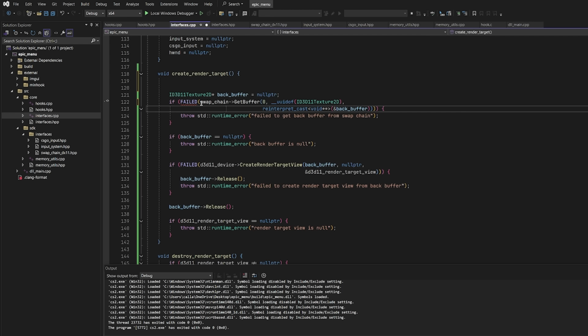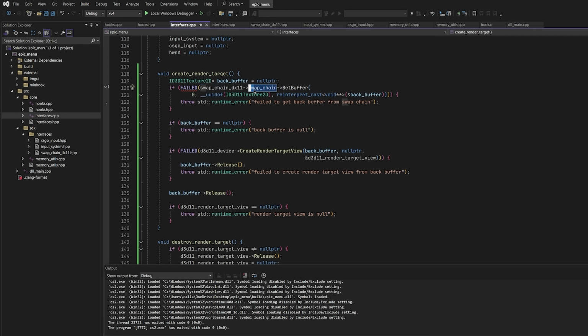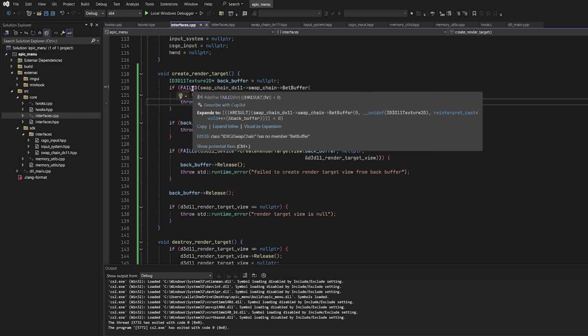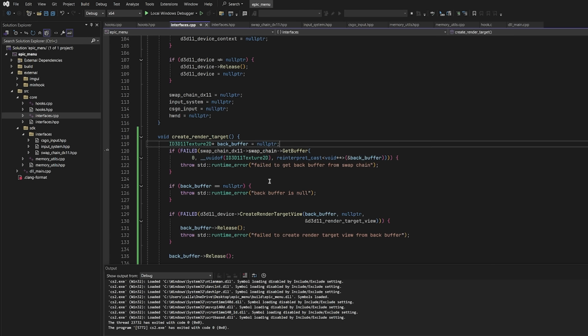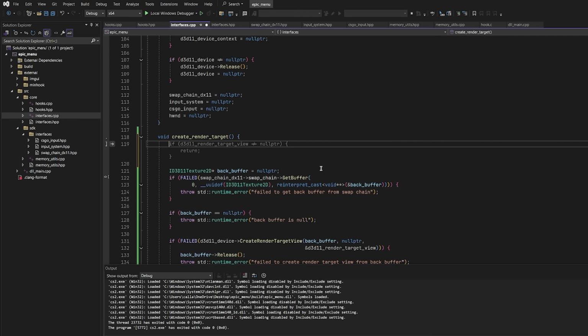Now, what we need to change in here is, first of all, swap chain is not accessible like this in this area. So we need to get the swap chain from swap chain underscore DX11, and then use the arrow pointer, and it should look something like this. There we go. So you're going to use swap chain DX11 to get the swap chain to then get the buffer. Oh, I mistyped that. It's supposed to be get buffer. There we go. Now the other thing that we need to change is, because we are going to call this in a context where things could be null, we definitely want to make sure that the things we require to set up the render target are not null.